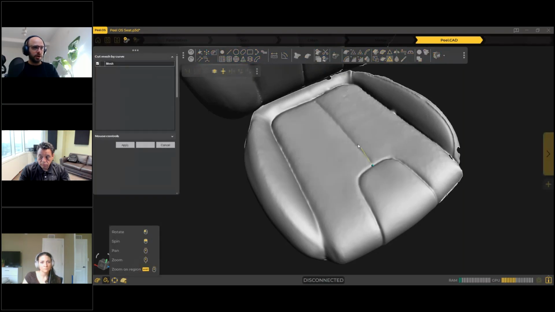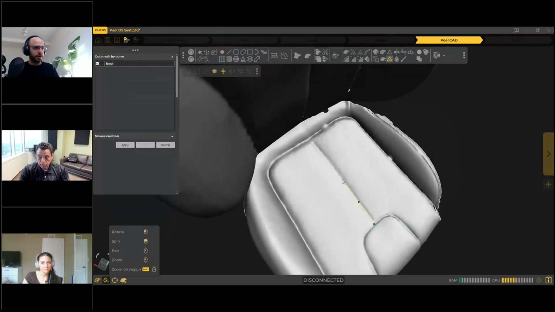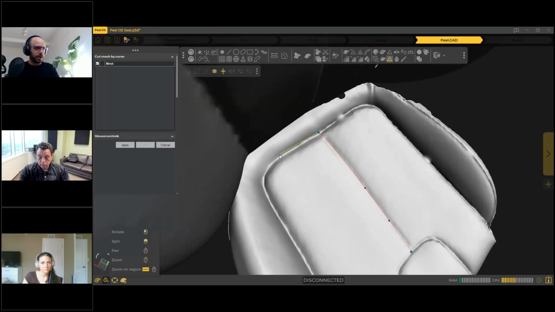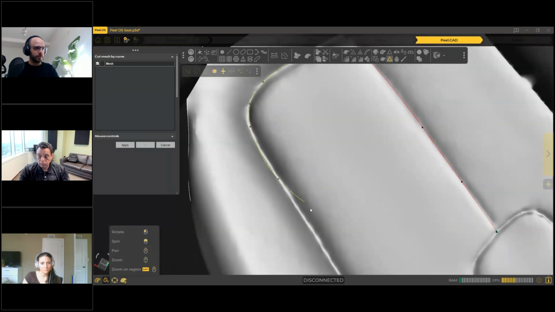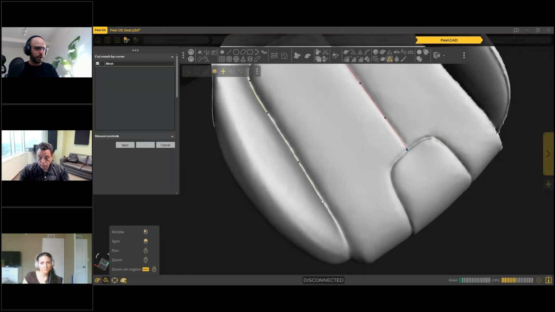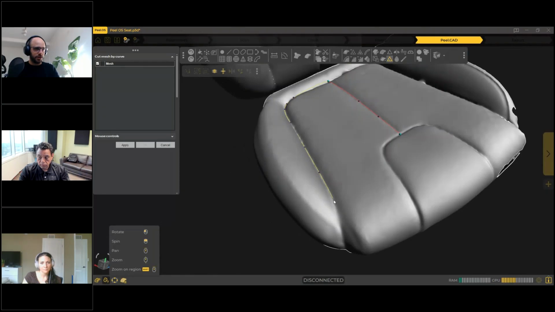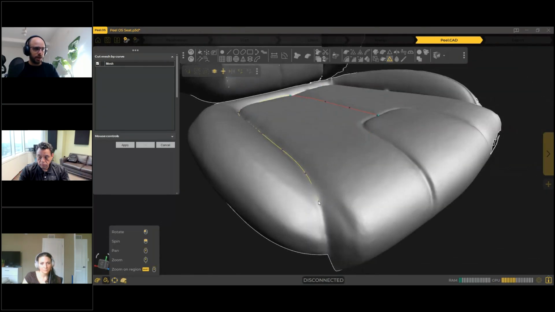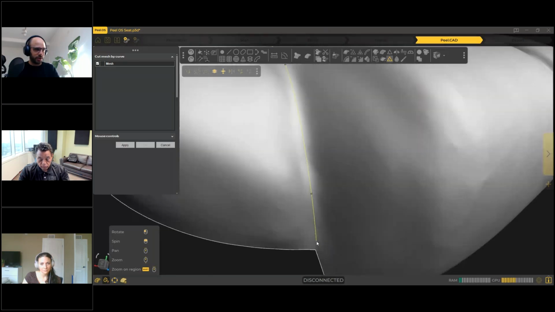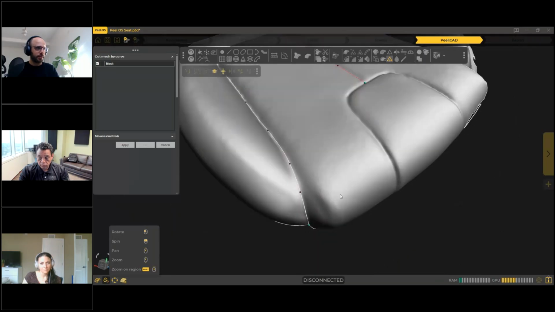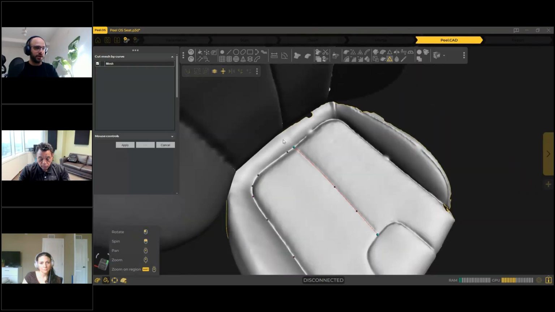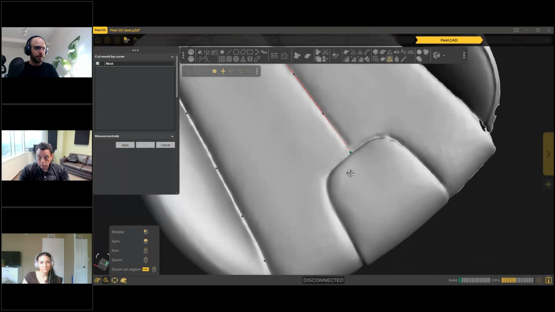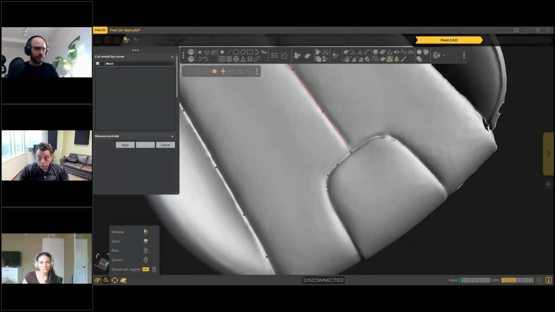So I can simply draw on the geometry and define my seam locations. As Ethan just said, this is a feature that you will not find in any other mesh processing software of any other scanner company. This feature is quite unique, and in this case is crucial for our workflow because this way we can easily define the shapes for patterns so we can send them to ExactFlat for flattening.